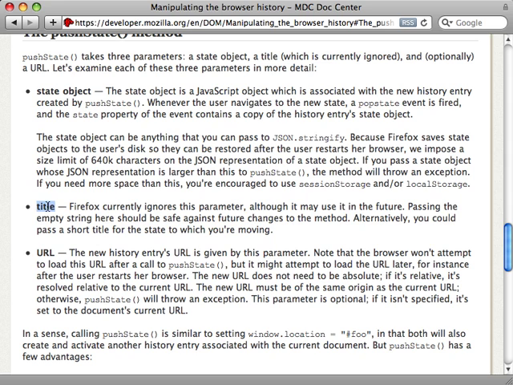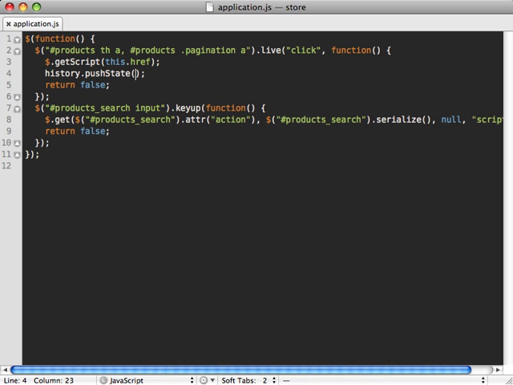And then there's a title, which will be the new title for the history element. Apparently Firefox currently ignores that. And then there's also the URL, which you want the new state to be. So back inside our JavaScript, let's add those 3 arguments here into this pushState call. The first one, I don't really need a state object to pass in for now, so I'm just going to set this to null. And then the second one is common to be an empty string. It's going to be the title of the history elements. And then the third one is going to be the URL that the history goes to. So in this case, we'll use this.href, and that'll be the href attribute on the anchor tag.